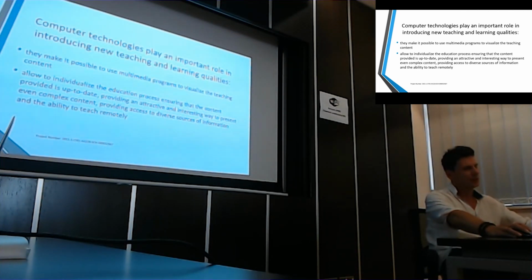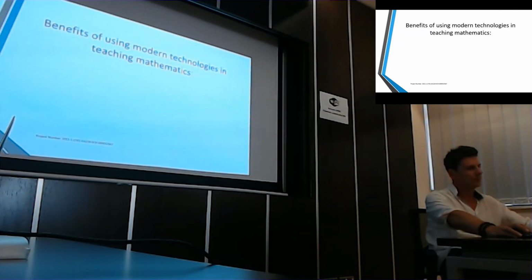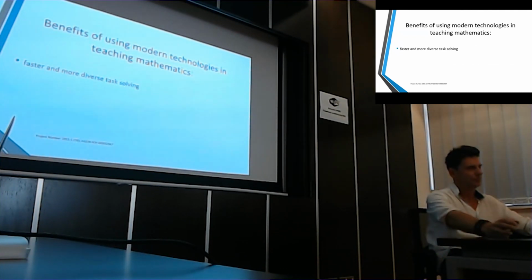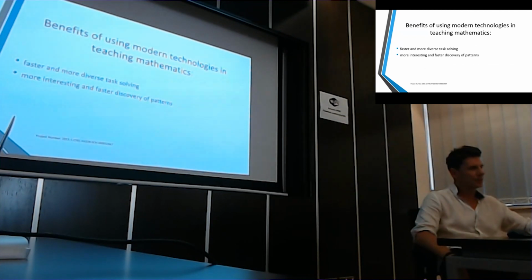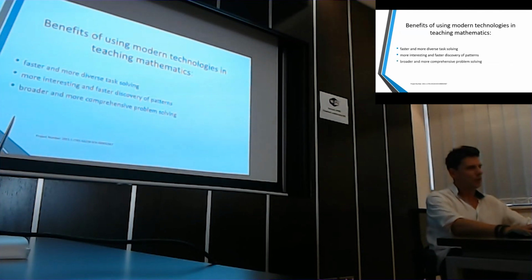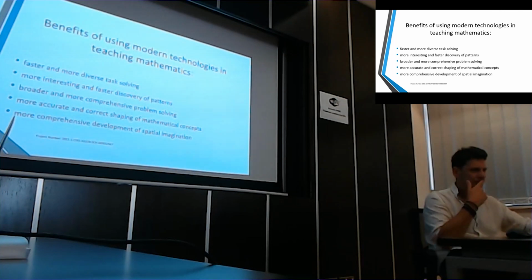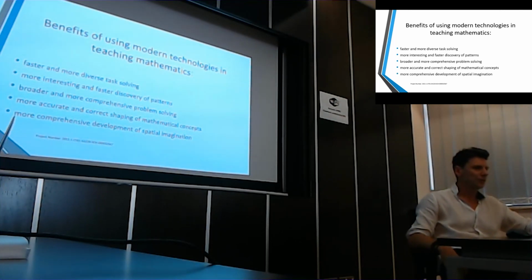And we can also go through the benefits of using these modern technologies in teaching mathematics, which are faster and more diverse task solving, more interesting and faster discovery of patterns, broader and more comprehensive problem solving, more accurate and correct shaping of mathematical concepts, and more comprehensive development of spatial imagination.